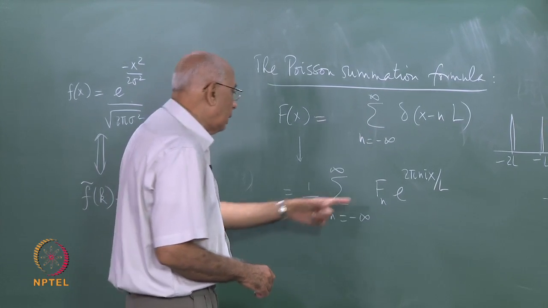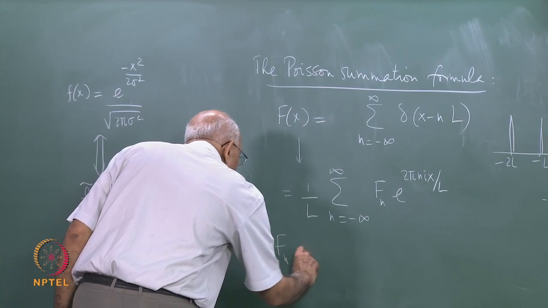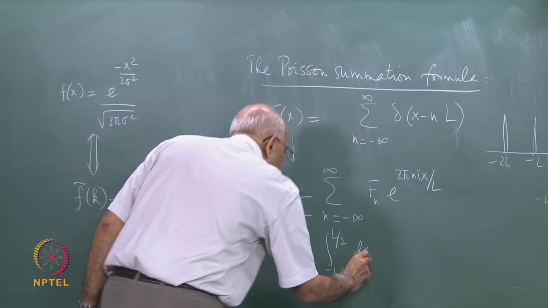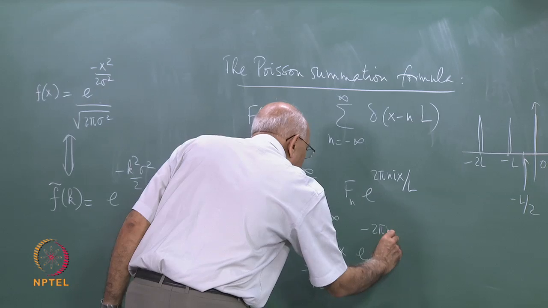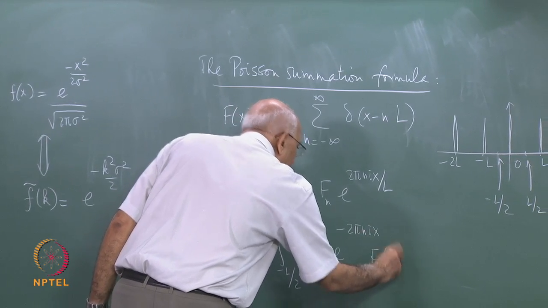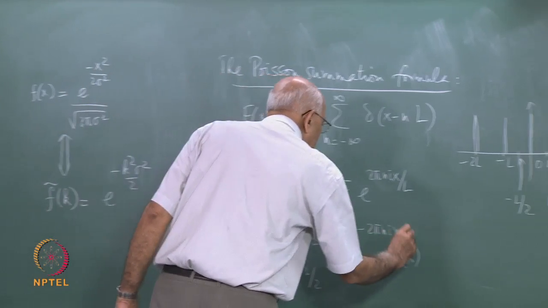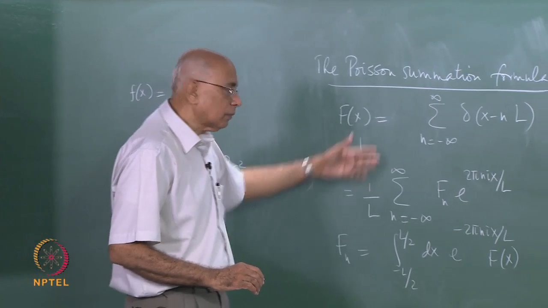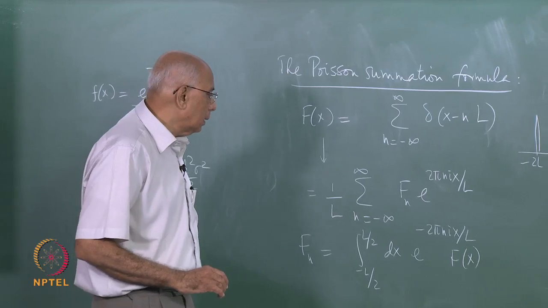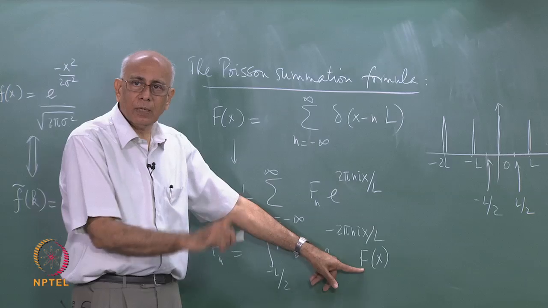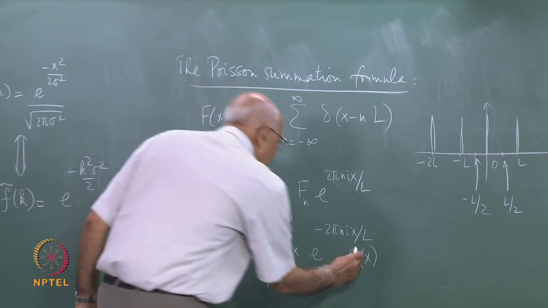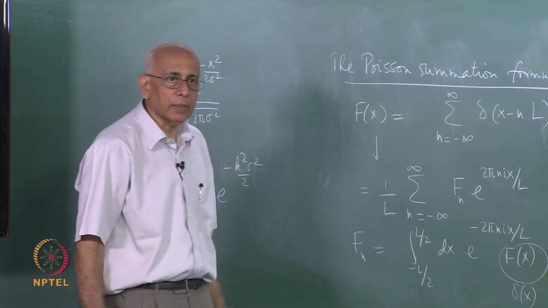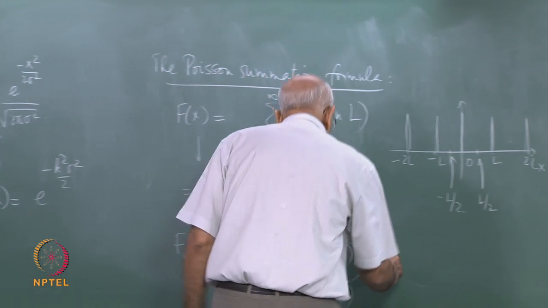So that is the Fourier series expansion of this periodic function, which is just an array of delta functions. Okay. This immediately implies that the inversion f sub n is equal to an integral from minus L over 2 to L over 2 dx e to the minus 2 pi n i x over L times f of x. That is the inversion formula for the Fourier coefficients of this function f of x. Okay. But in this range this f of x is a single delta function at the origin. So this is essentially delta of x, that is the only one which contributes in the fundamental period, okay, and that will immediately of course give you 1.